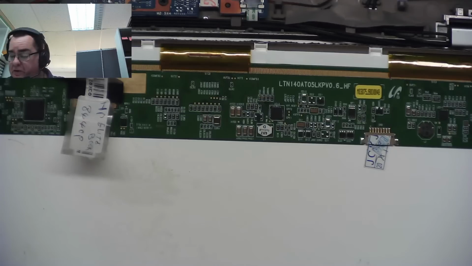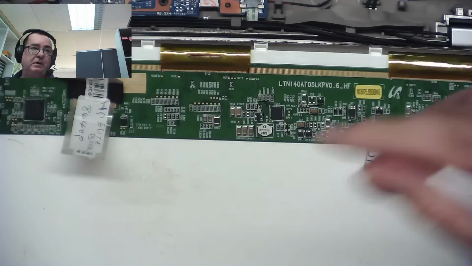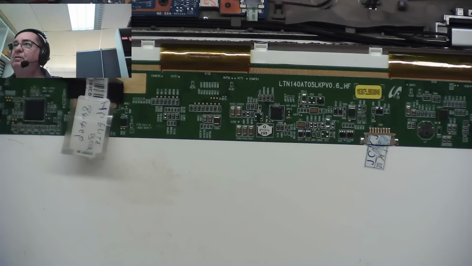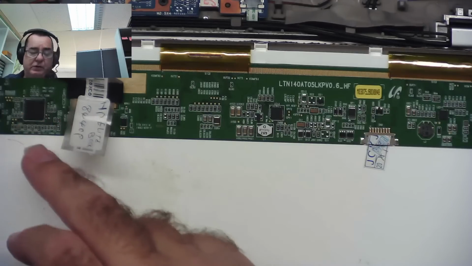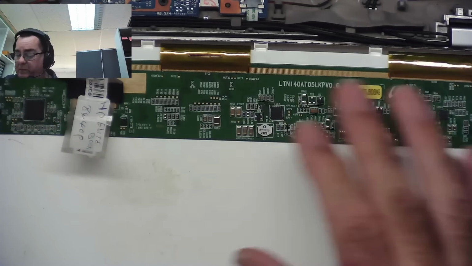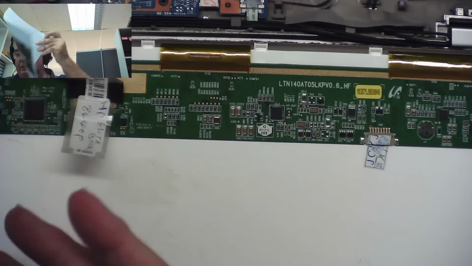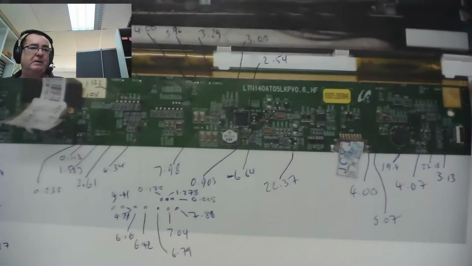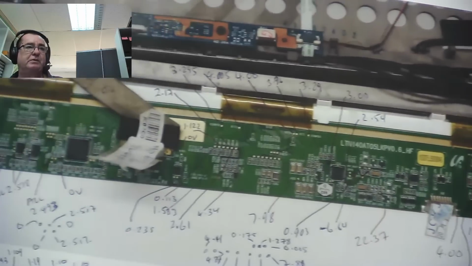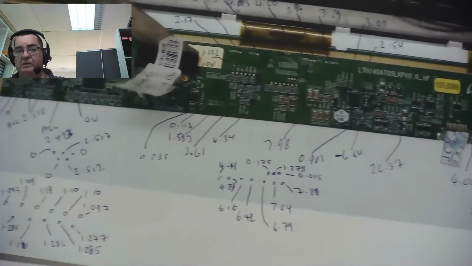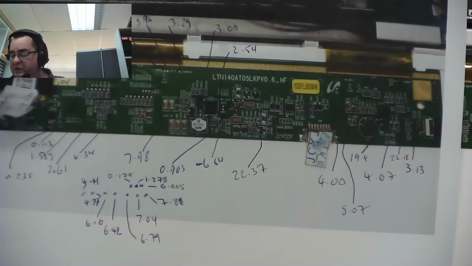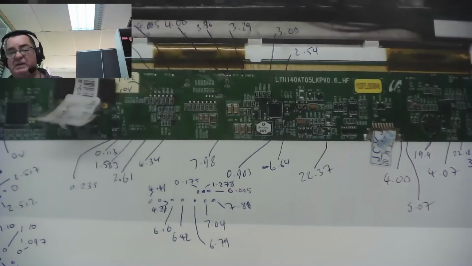So as you know, we've had two of these panels. One had a line on the screen, but apart from the lines on the screen, it gave a picture, and this one gives no picture, just the backlight. And we've changed the video chip, we've changed EPROMs, we've been all over the screen before that, and I made a note of all the voltages on all the test points, and I compared them with the other one, and I couldn't see any difference. Basically all the voltages were there, very similar to each other.